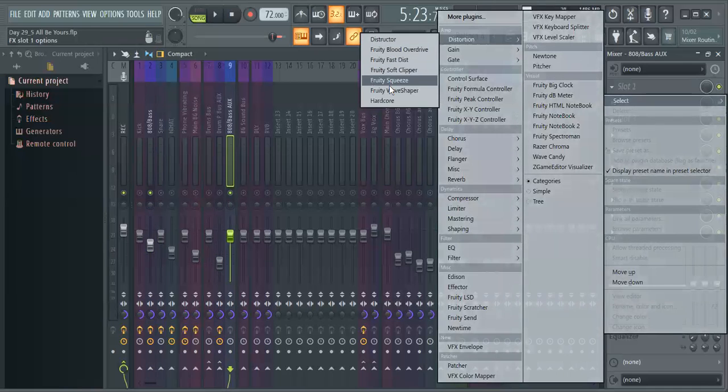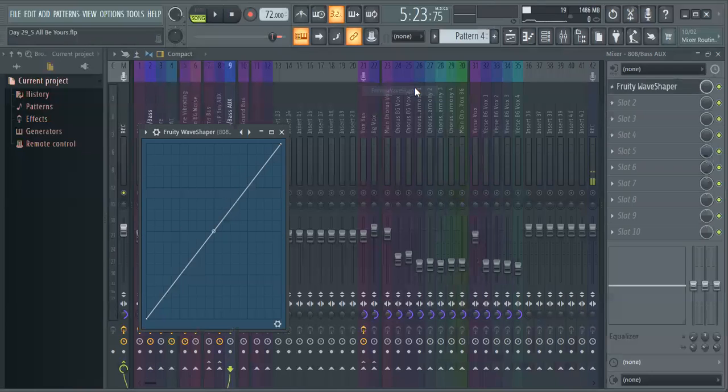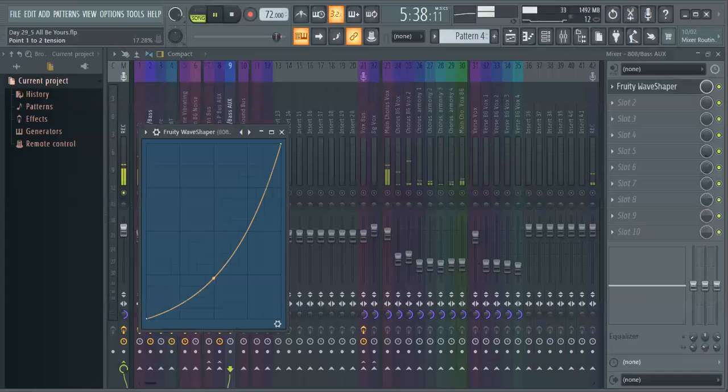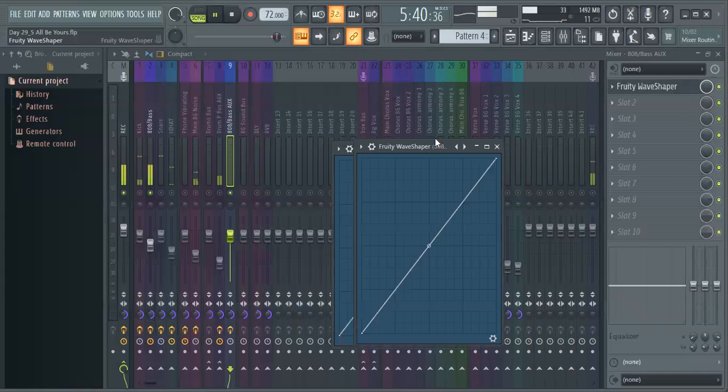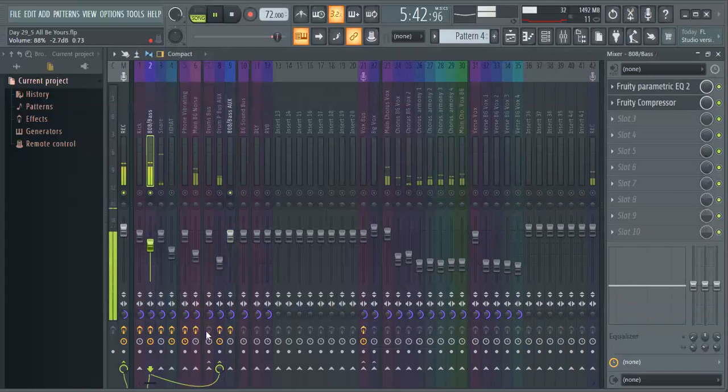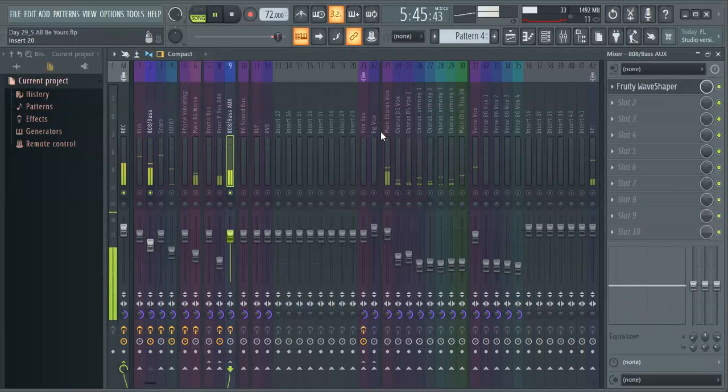So we're just gonna figure out what distortion we want to use. And right now I'm thinking I'll use this. Send it yet? All right, cool.